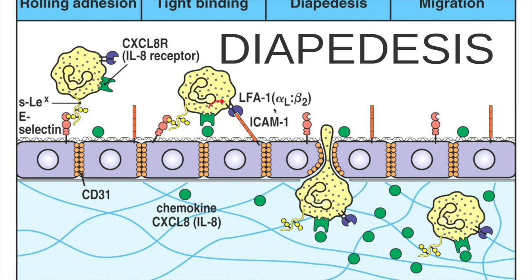They can migrate out of the blood by a process called diapedesis. So this would be the cells, this would be the inside of the blood vessel, and this would be like a muscle or whatever out here. And you don't need to know the details, but they come to the edge of the blood vessel, and there's a receptor that binds here, and they are able to squeeze in between the cells making up the blood vessel. That's called diapedesis.